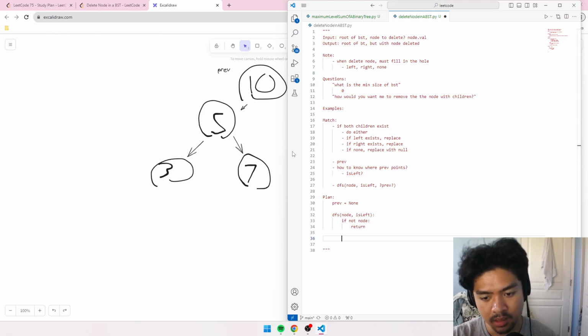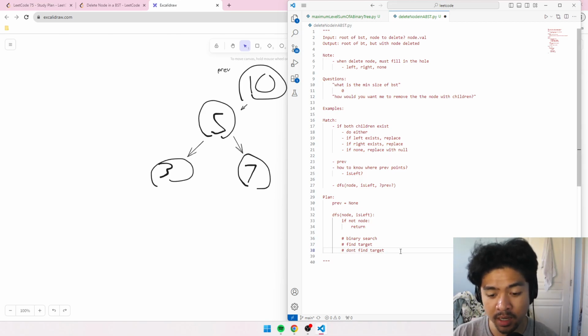First we gotta do the case where we find the target and where we don't find the target.